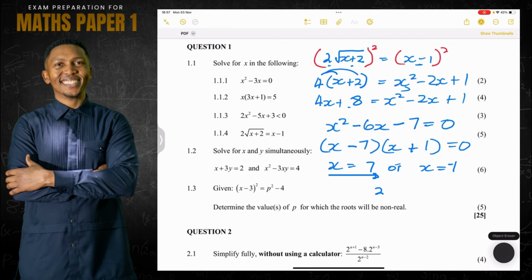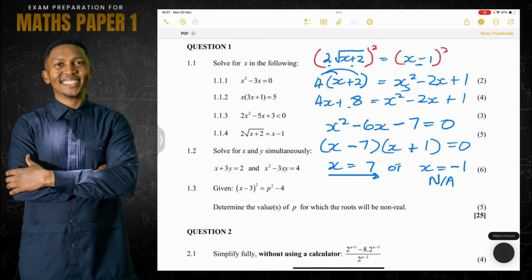We get 2, that's the square root of minus 1 plus 2. Okay, and we've got minus 1, minus 1. And I can already see I've got a negative on the other side. There's no way I'll get a negative this side because I've got a positive square root. And so all that it tells us is that this answer is not applicable. X is not equal to negative 1. Or if you want to write it in another way, you can say this answer is not applicable.